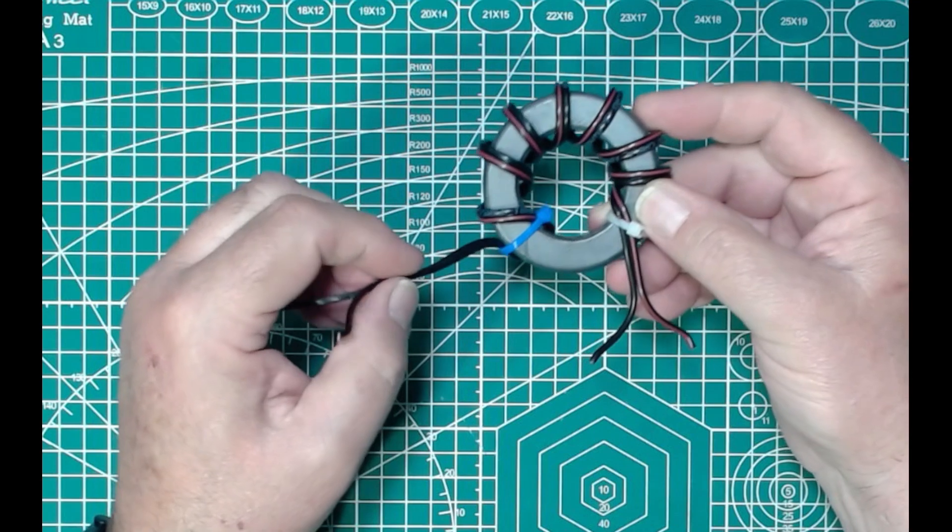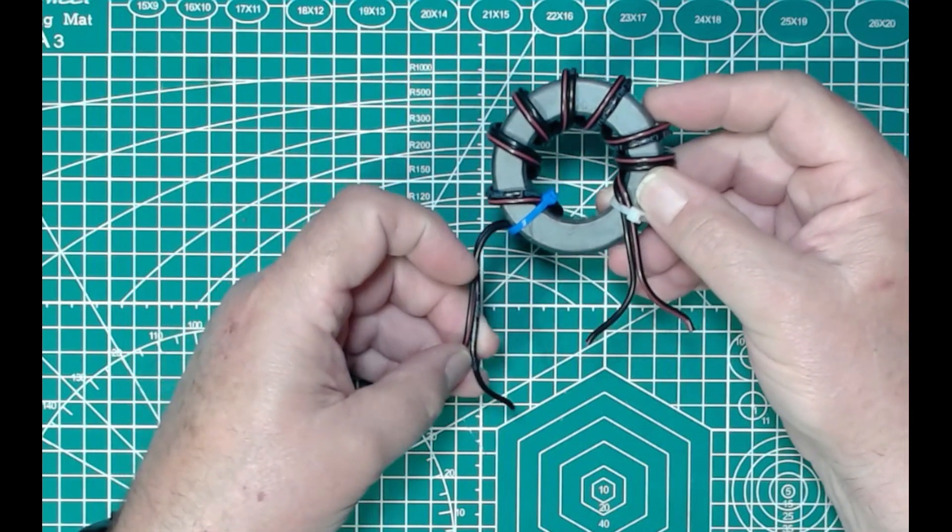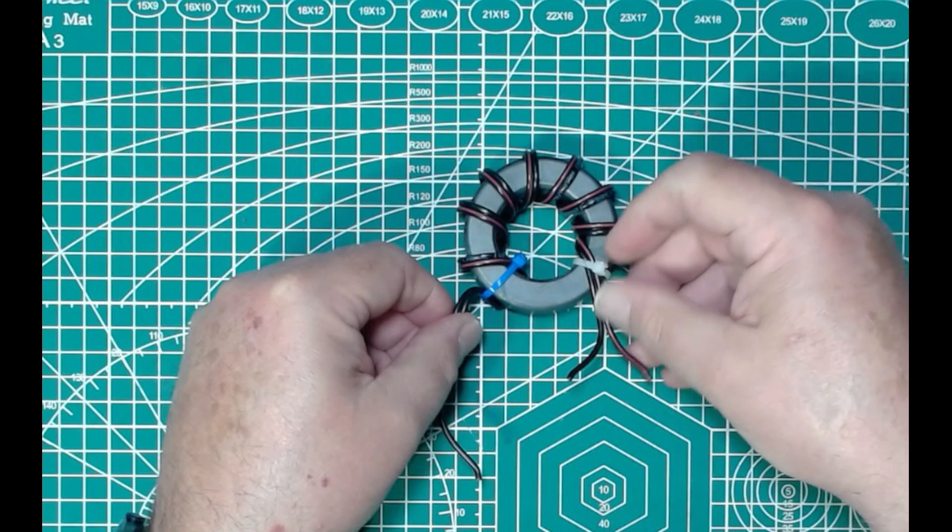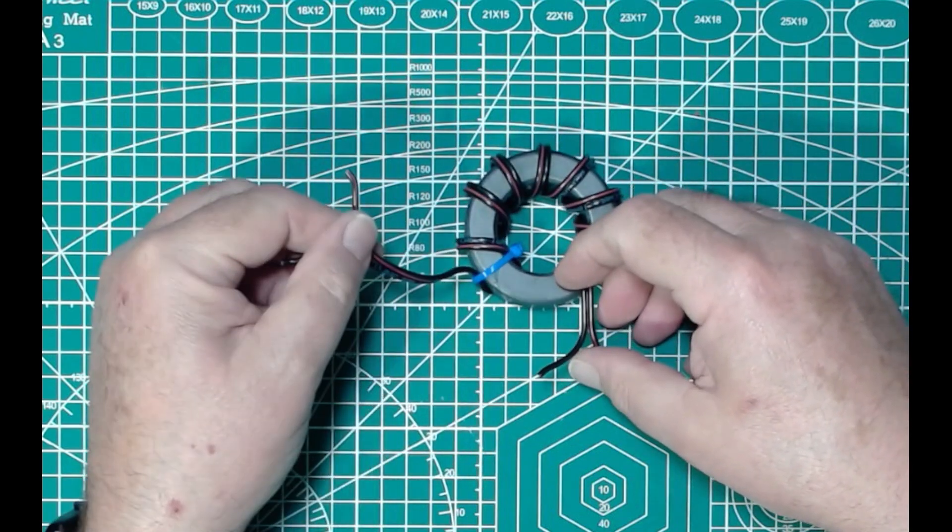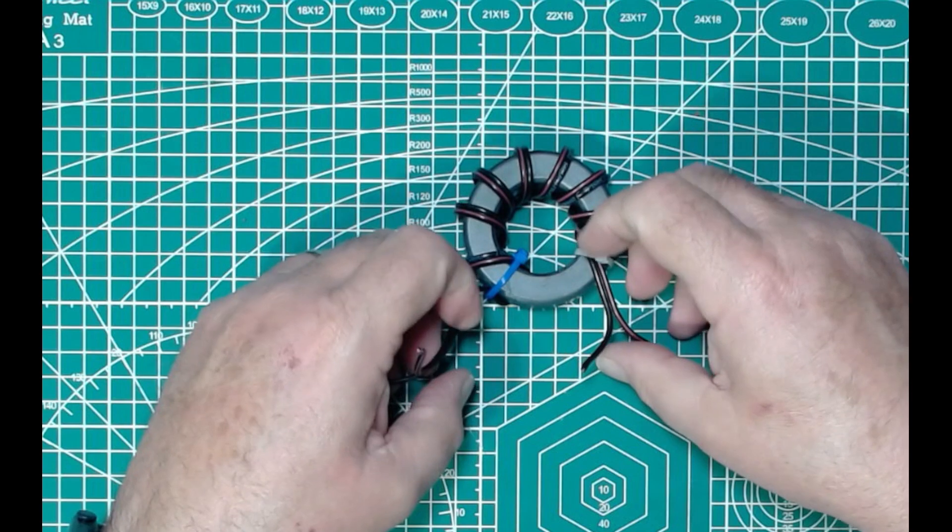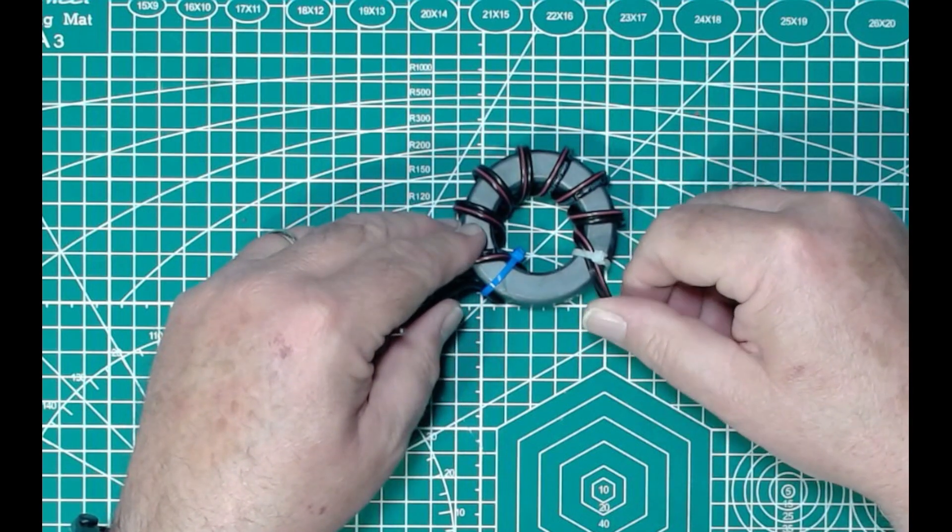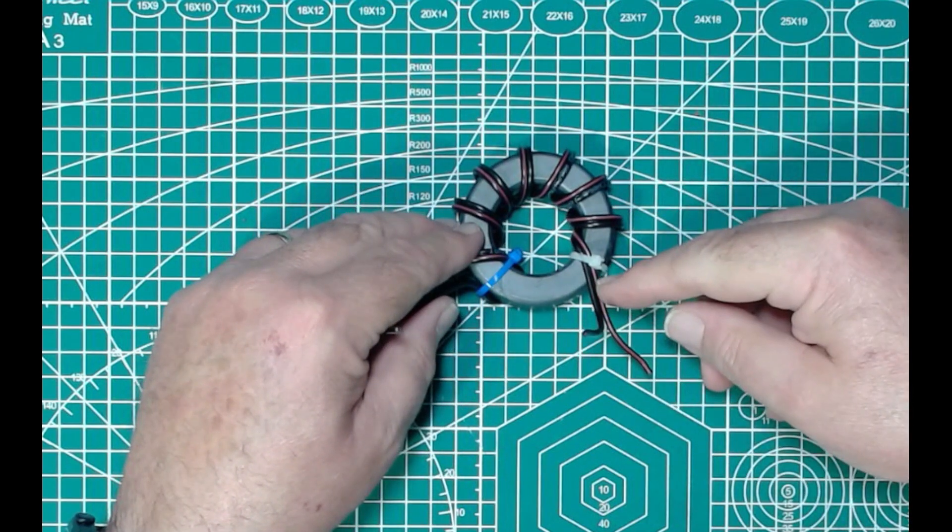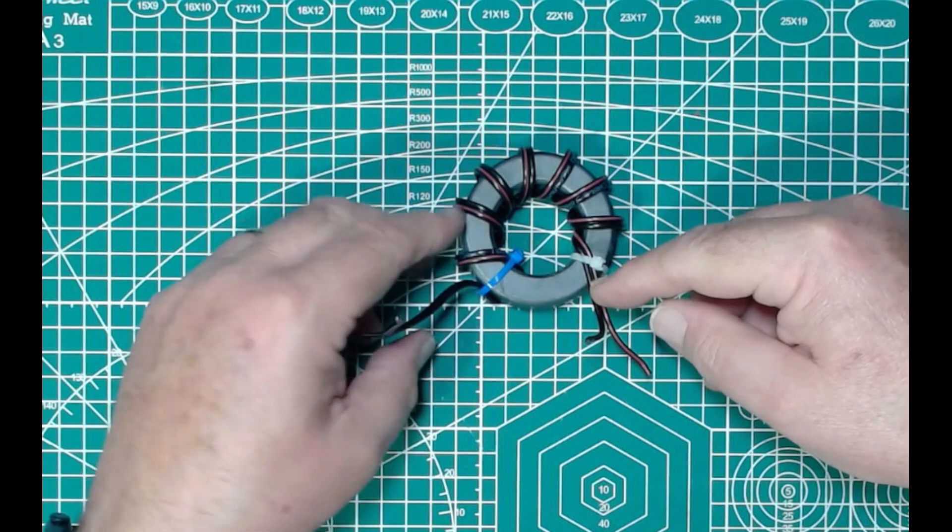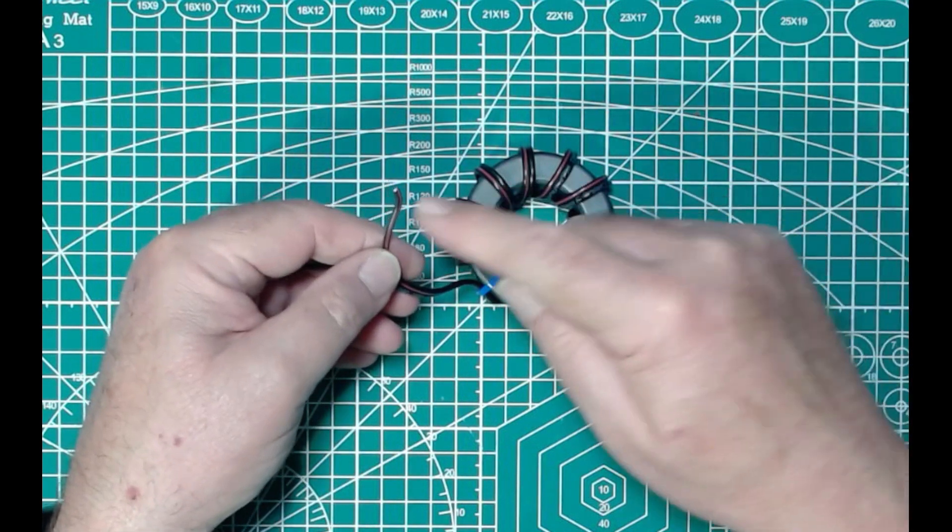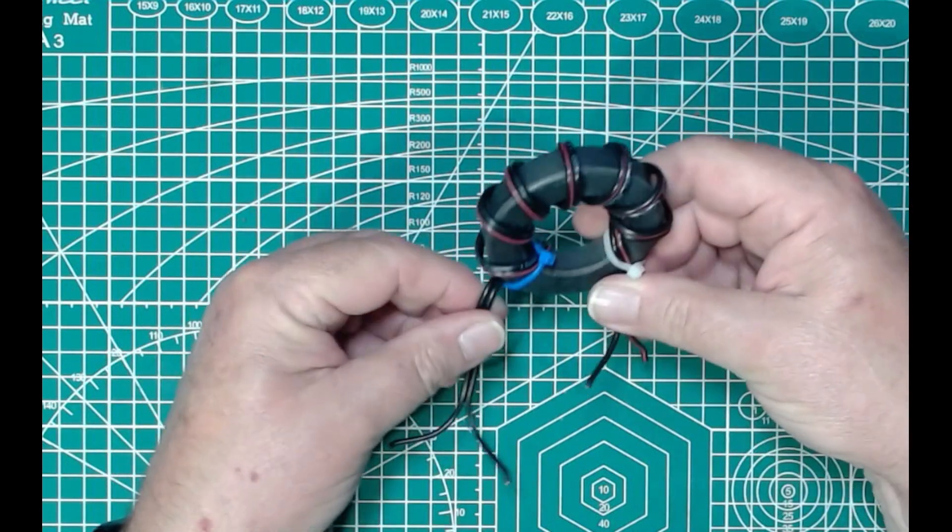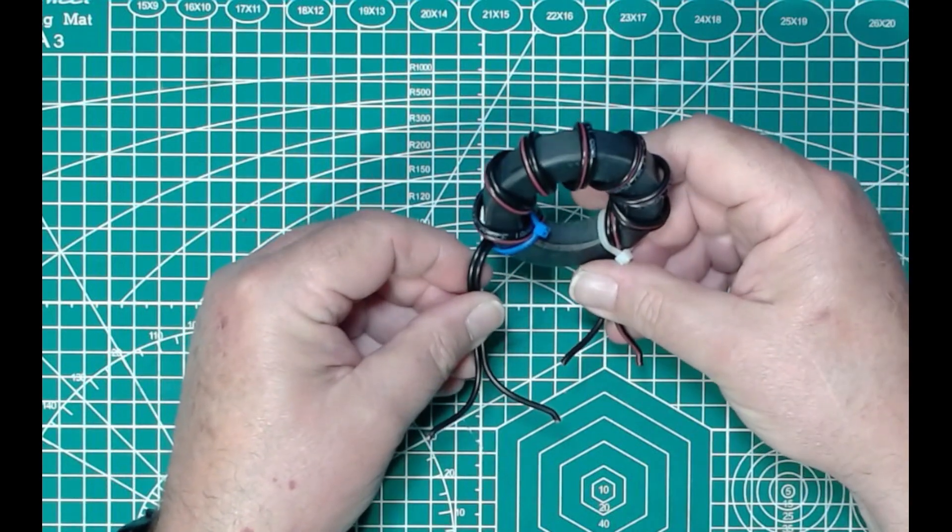When we're talking about hooking the two center wires together, we don't actually mean both red wires. So, what we're going to do, and keep in mind that I'm flipping this over so you can see the color, what we're going to do is we're going to connect this wire, the black wire that's on the left as we start on this side. We're starting on the right side, and we're going to connect it to the red stripe wire on this side because when you finish the wrap, that wire is going to end up on the inside.